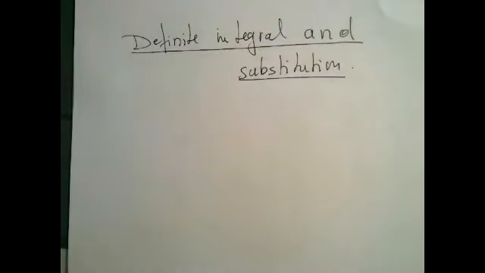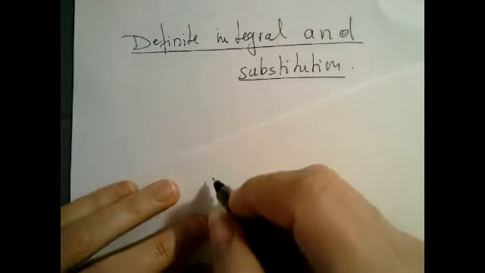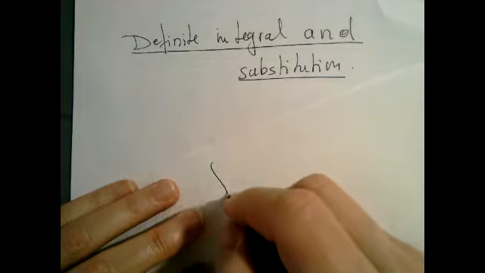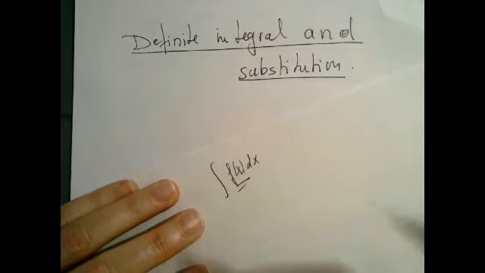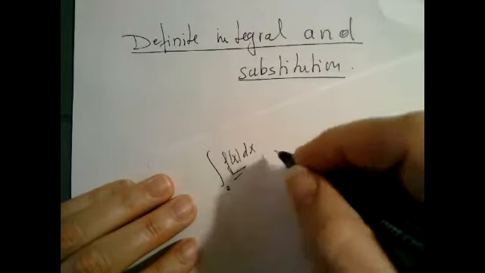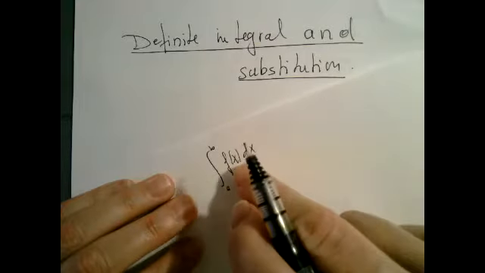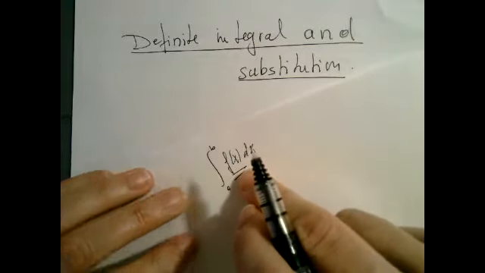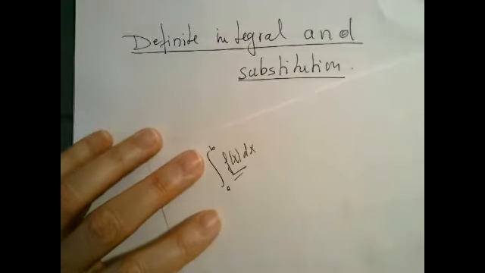What do I mean by that? Whenever you're using the fundamental theorem, you actually need to find the antiderivative. That's really what the problem boils down to. And as we realize, to find the antiderivative, sometimes we need substitution. So the question is: if you have to use substitution to find the antiderivative, and you have an upper and lower limit, a definite integral, how do you go about it?